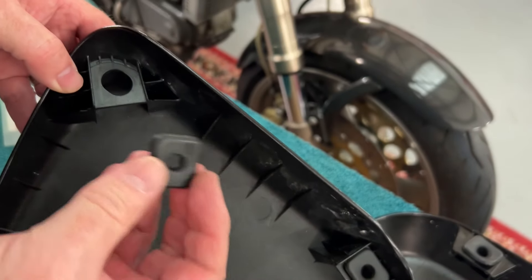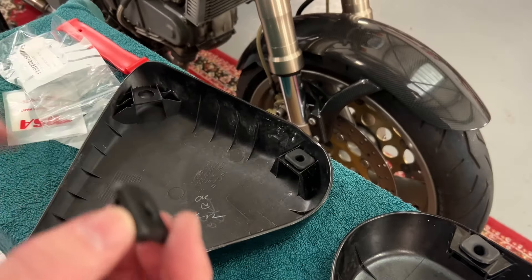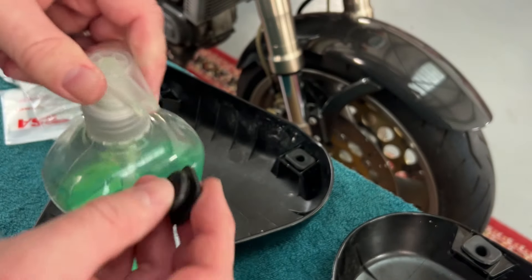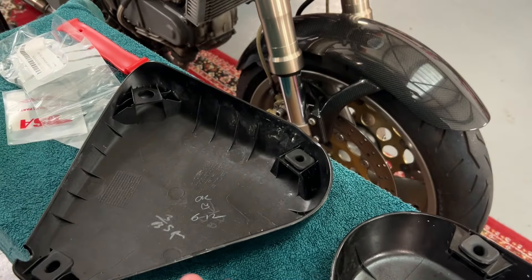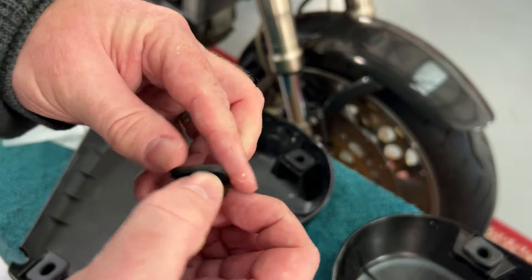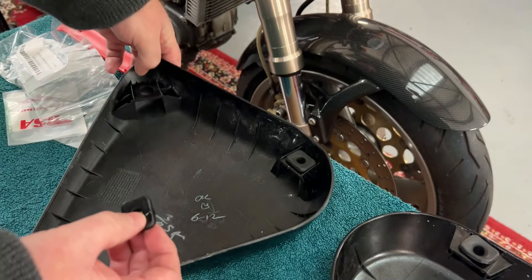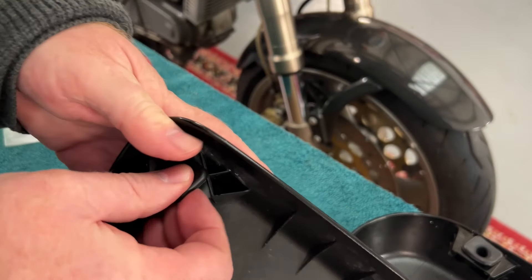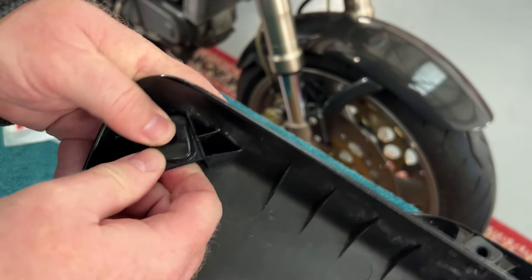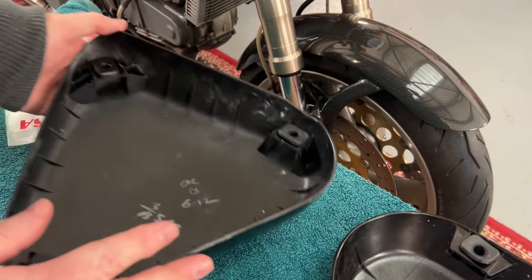What we need to do is get this grommet in here and it's going to put up a little bit of a fight. A top tip: go and get some hand soap or dish soap and apply some of that to the rubber itself — that's going to act as a lubricant. If you've got red rubber grease you could use that too. With the hand soap in place I was able to insert that grommet in seconds; it just slid in.